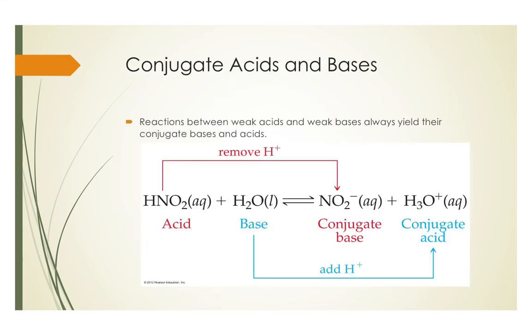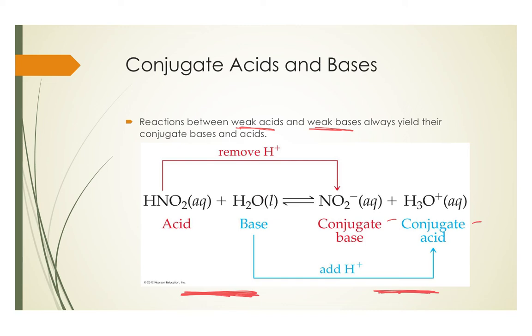All right, so now in that previous example, we had full dissociation, so that was a reaction that goes to completion. What happens if we've got a reaction that doesn't? In other words, we have weak acids and weak bases and things like that. Well, in these particular cases, we can go ahead and write out an equation, and we start using the terminology of acid and its conjugate base, base and its conjugate acid. All right, so the one here on the reactant side, just by convention, we don't use the term conjugate. On the product side, we do use the term conjugate, and that's just by convention.